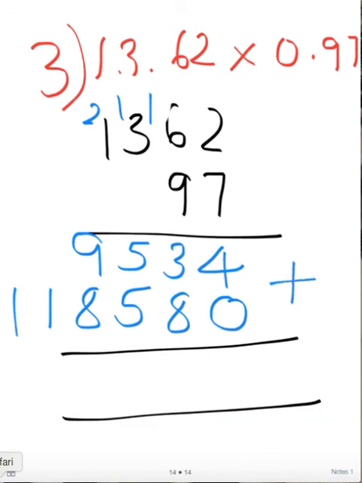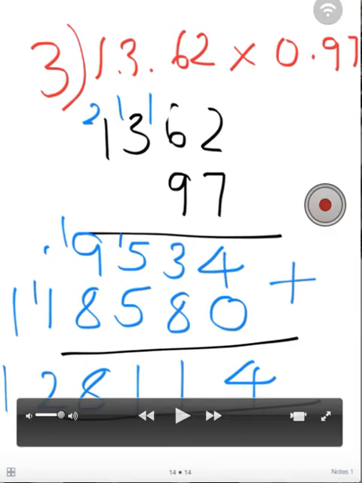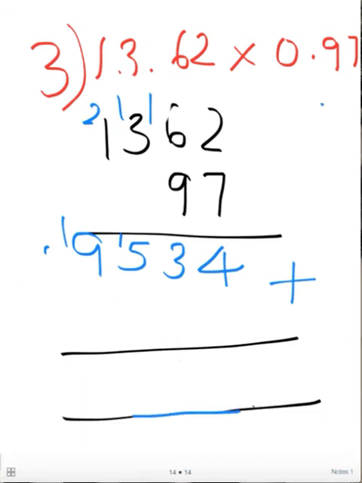And now we add this. So 4 plus 0 is 4. 8 plus 3, we've got 8, 9, 10, 11. So it's 11. 5 plus 5 is 10, plus that 1 is 11. 9 plus 1 is 10, plus 8 is 18. 1 plus 1 is 2. And the 1 just sits there. Now we haven't finished just yet. Now, sorry, I just realized I did make a mistake, so I'll just fix that up. We'll do that bit again. That's why you shouldn't leave your homework till too late, because your brain starts to get a bit fuzzy.